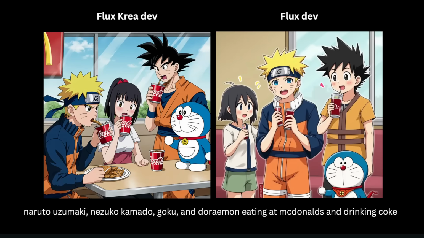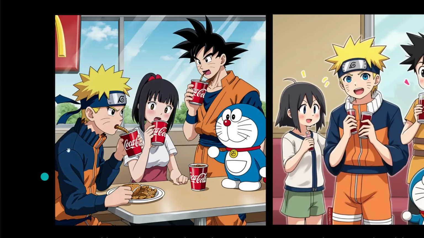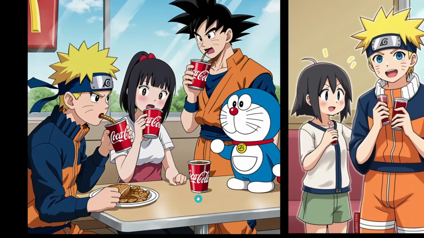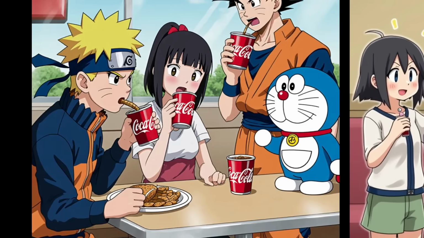Next, I also wanted to see if it can generate anime and also different logos like McDonald's and Coca-Cola. So here we have Naruto, Nezuko, Goku, and Doraemon sitting at McDonald's and drinking Coke. For FLUX Krea Dev, I was actually surprised that it understood most of these characters except for Nezuko, and there is a McDonald's logo over here. The Coke logo is also correct, but there are some flaws with this, such as the straw over here. And then her fingers here are also messed up. Again, I tend to find that FLUX Krea Dev messes up fingers more often than the original Flux.